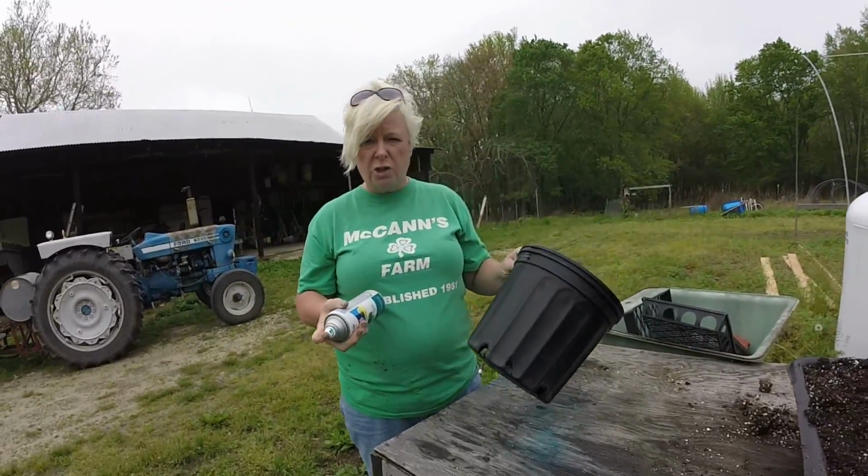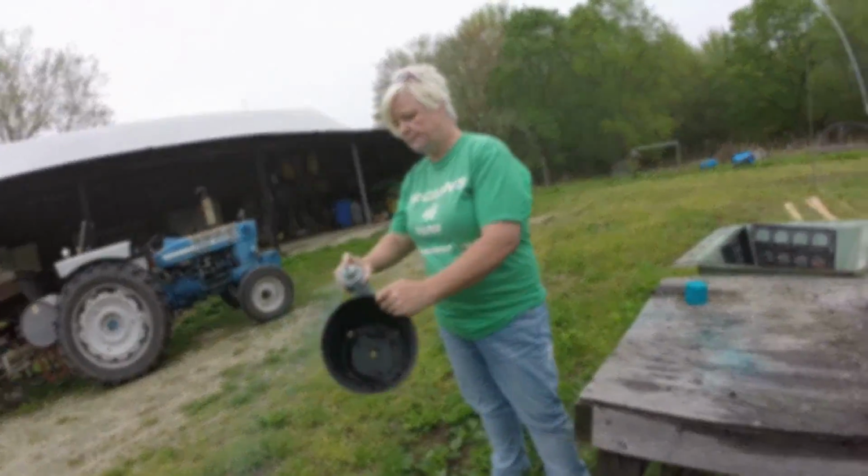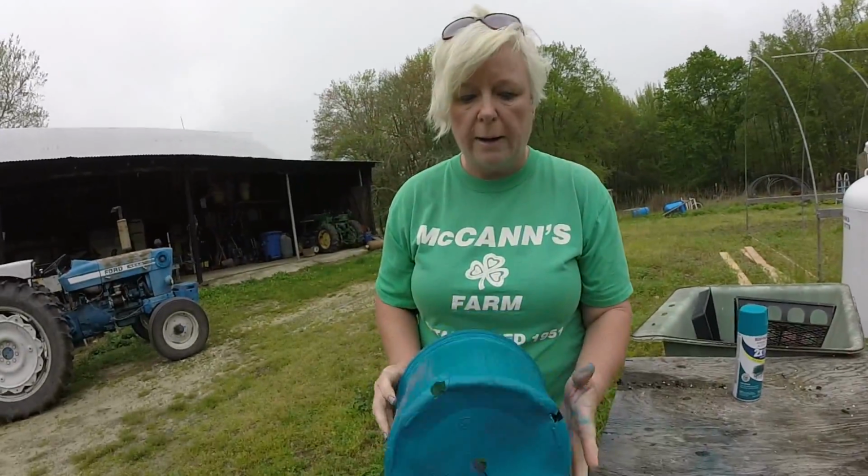So I've already washed this pot. We wash anything that we're going to reuse in the greenhouse. We wash in a 50% water to bleach solution, and we soak it in there about 10 to 15 minutes. So I'm just going to give this a spray paint. This is all done. It's all dried off now.